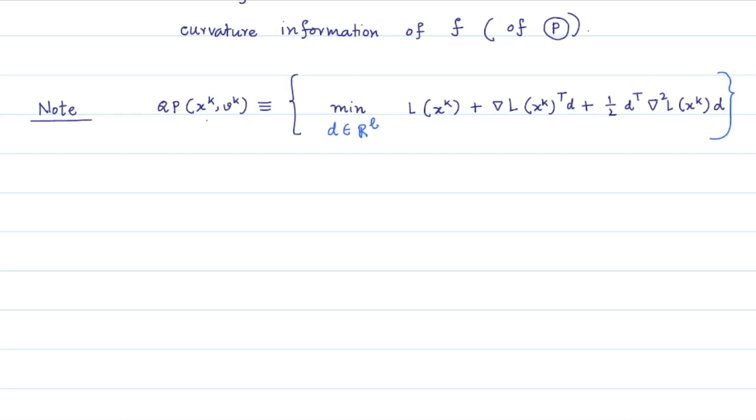So from here we can sense that this sequence (xk, vk) is going to have quadratic convergence rate, provided all the conditions of Newton's method are satisfied. Or else you can employ one of the quasi-Newton methods, and for quasi-Newton methods there are global convergence properties. In that case the sequence (xk, vk) can be made globally convergent to a KKT point of the original problem P, but with a lesser convergence rate than Newton's method.